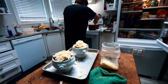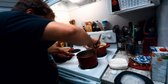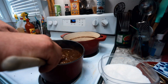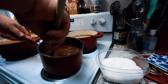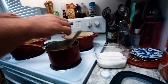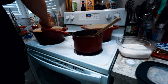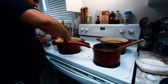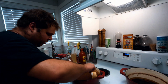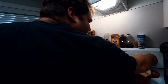Also, let's go check out the gravy. It's done. It's thick, but not too thick. You can braise something like pork chops in this if you wanted to get really fancy. Leftover soup, use this for gravy as well. Get really fancy: you put this with the gravy, you can add that to your gravy mix and use that for whatever you want to cook with.